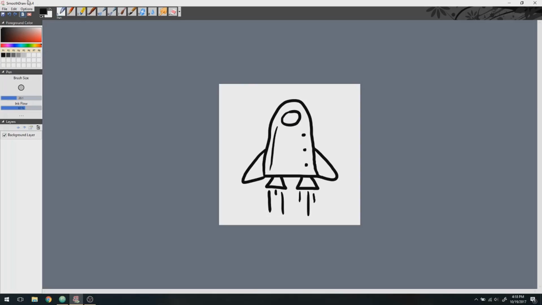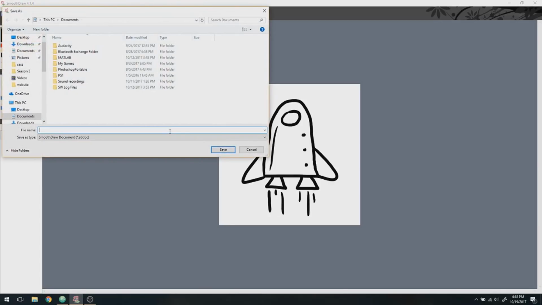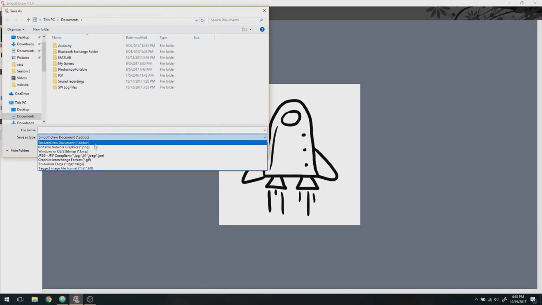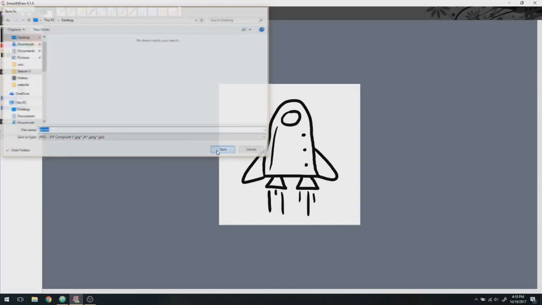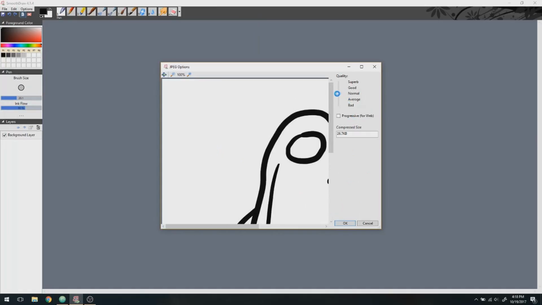So I'm going to save that. That's going to be our final draft of the logo. I'm going to save that as a JPEG, and we're going to later use this in Photoshop to have an assortment of colors of this logo so we can actually use this in our website for different reasons and so forth. So I saved it for superb quality as a JPEG, and again, we'll use that in Photoshop later.